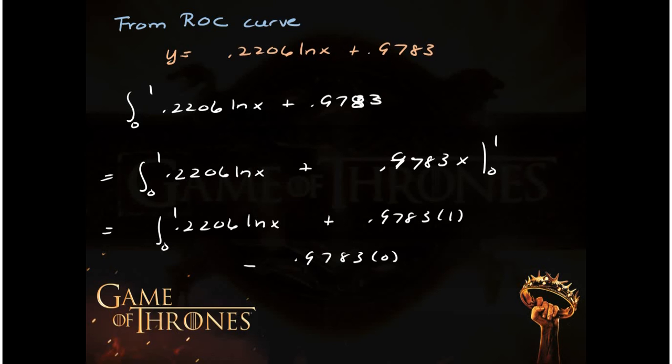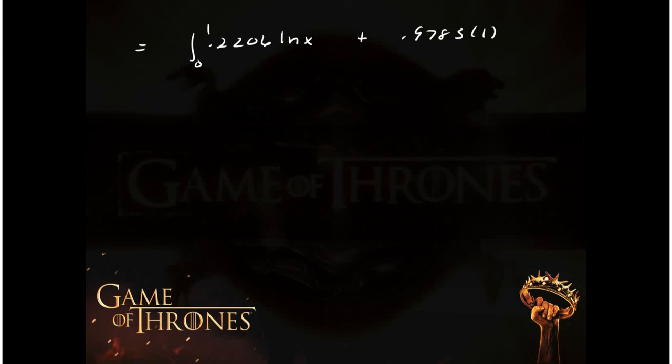f of b minus f of a. So remember, once the integral piece went off of this, I've already found its antiderivative. See this little line? It's telling me to do f of b minus f of a. f of b, I plugged in 1 in for x. I plugged in 0 in for x. f of b minus f of a. So you can put a little note that this is the f of b minus f of a business. But 0 times anything is 0. So I can drop off the 0 term. And now I have that first thing to deal with.